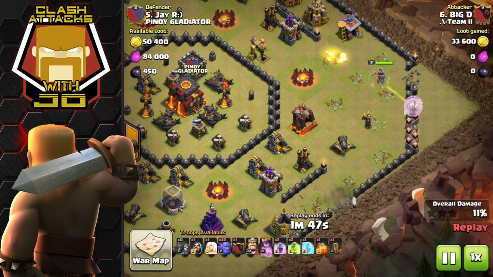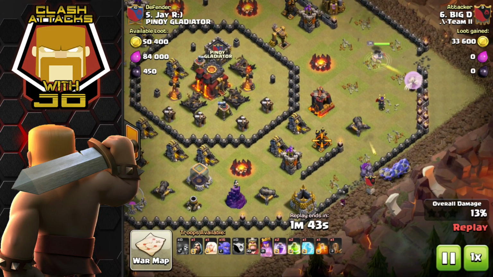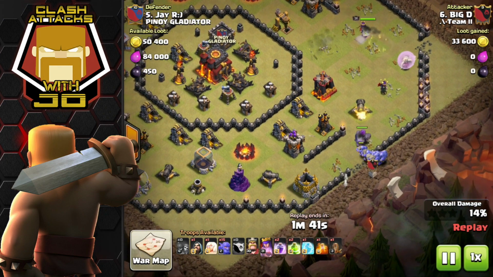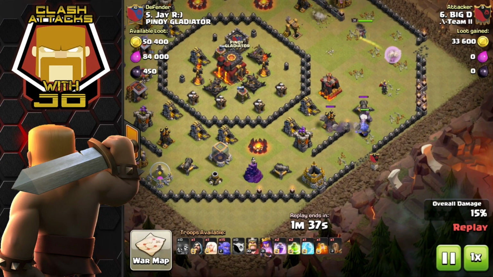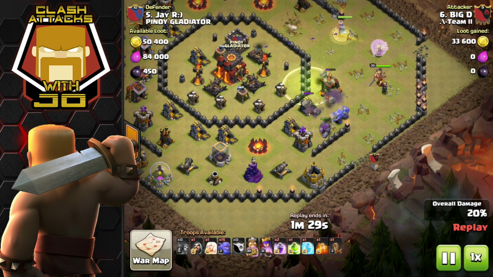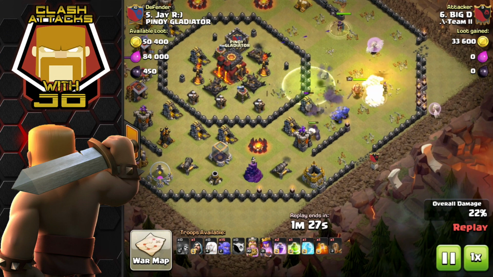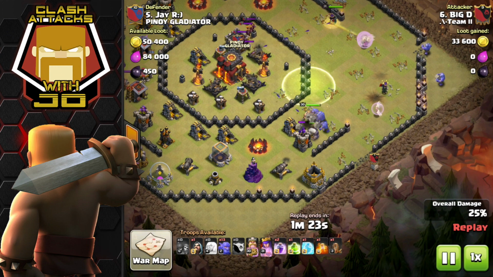Opens up and gets her working on that northern side of the base, and then he starts working in his golem in the clan castle and a handful of bowlers, followed by that Barbarian King here in a second. And he kind of splits this base with the intent to get the bowlers to go on the outsides of the base, and he's not really too focused on the core quite yet. I think he was intending for that Barbarian King to actually go to the core, but instead he didn't.